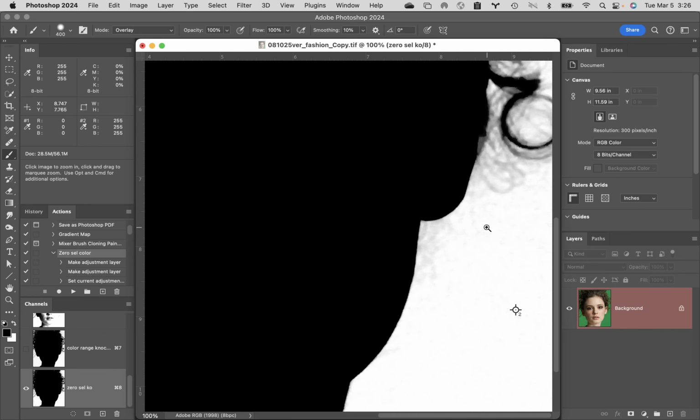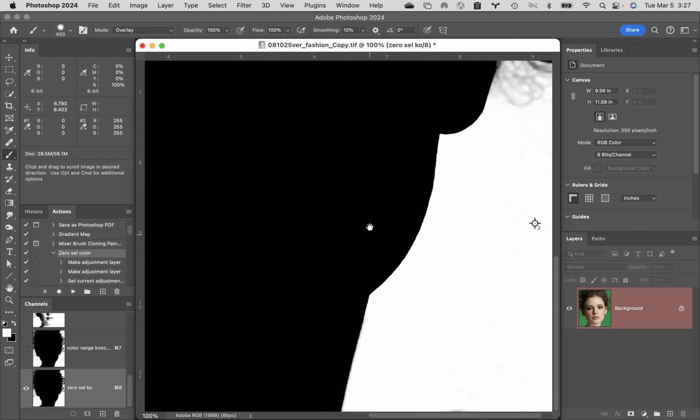I'm going to zoom in to just below her ear. There's some little bits of hair that are coming out her ear. I'm not going to hit the stuff that's up here by the side of her ear that's really obvious hair that's in the background, but it looks like garbage here at the very back. So I'm just going to get rid of that. Black is currently my foreground color, so I'm going to hit the X key to make white my foreground color, and then I'm simply going to paint across those areas to get rid of those little baby hairs.